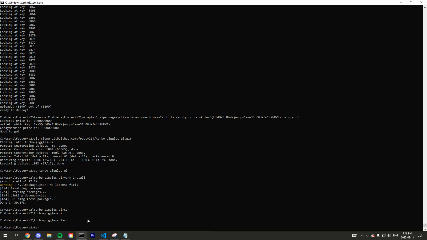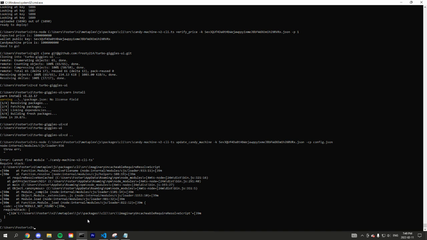I'm going to go ts-node, C, users, Foster, V2, Metaplex, packages, CLI, nope, CLI source, Candy Machine, V2, CLI, TS, and we're going to go update Candy Machine with our key pair, which is seller, and our config path, which is config.json.